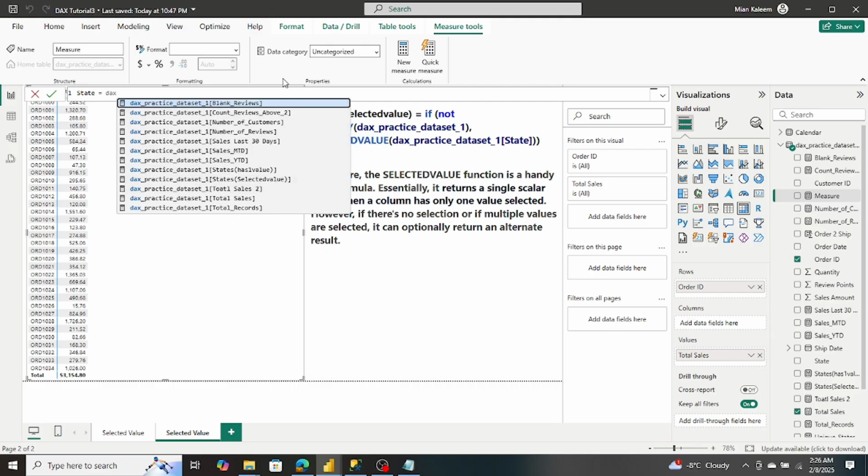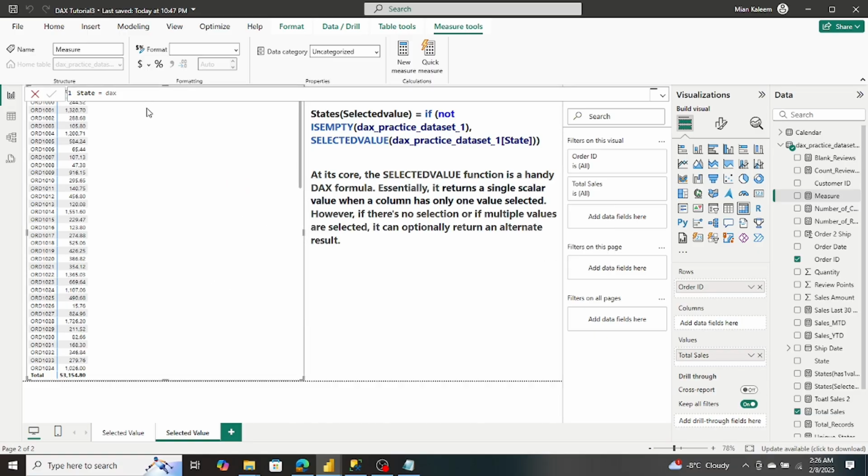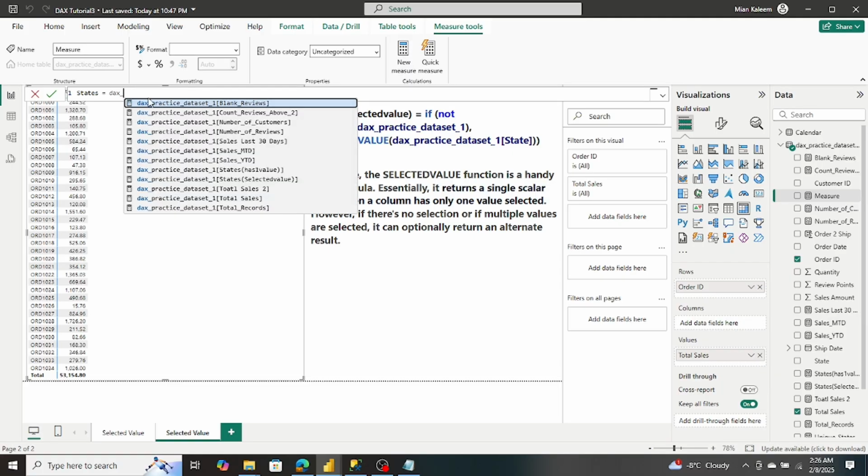It's not shown here. So we cannot simply show the states.